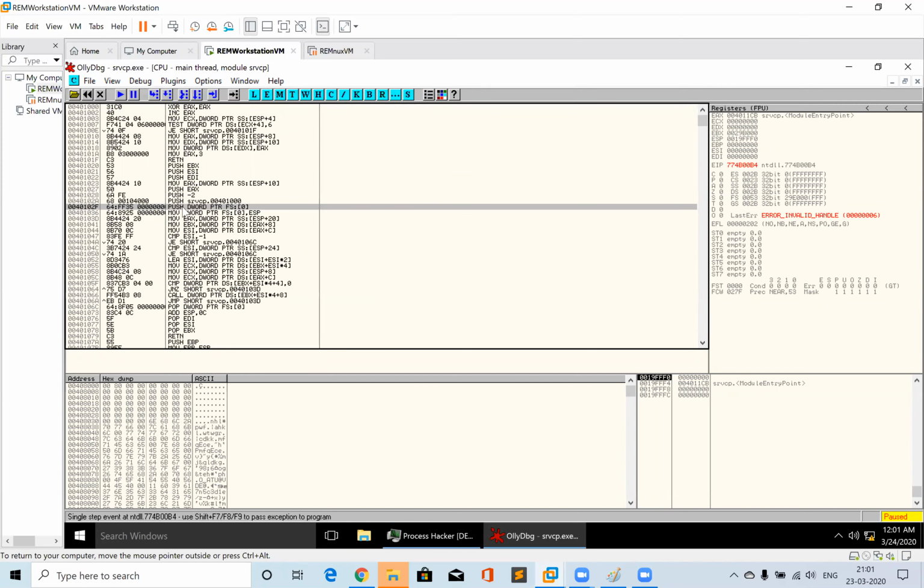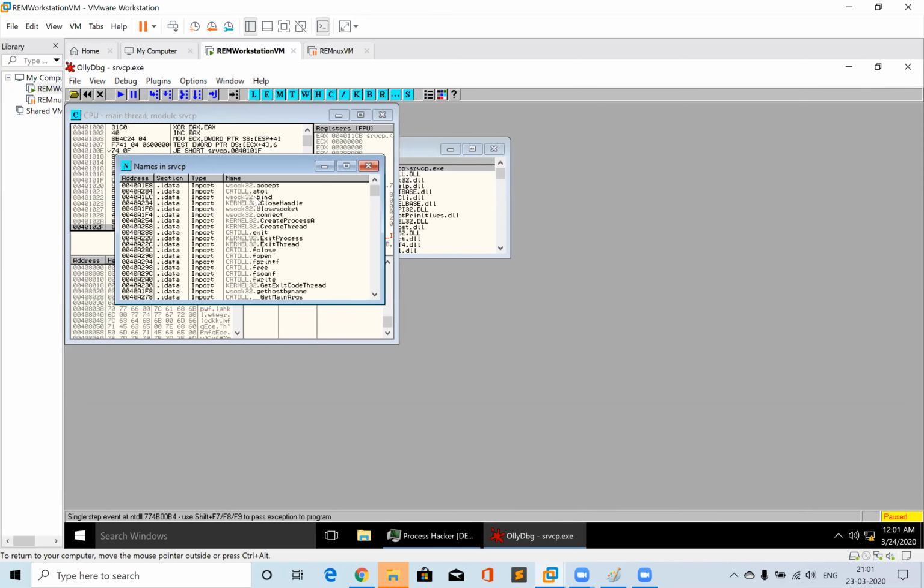Now I do Control plus N, and I see a lot of interesting functions over here, and now I also see fopen. You see here, is it visible to all of you? Yeah, Pragyan. Okay, yes.